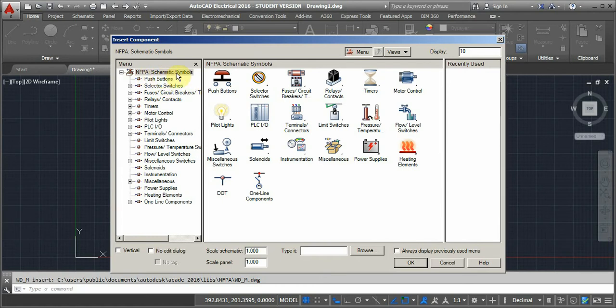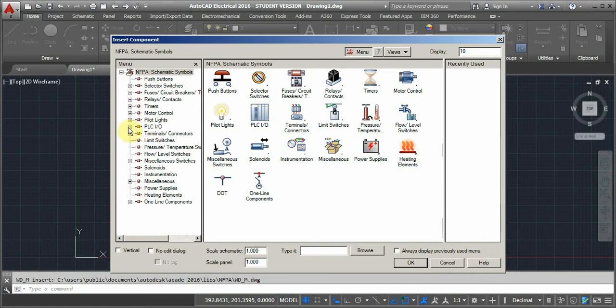You can see these schematic symbols. Under this we have a push button, selector switches, fuses, circuit breakers, transformers or reactors, relays, contacts, timers, motor control, pilot lights, PLC IO. When you are drawing the PLC ladder drawing, you can use this PLC IO.